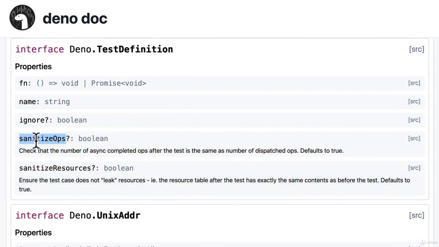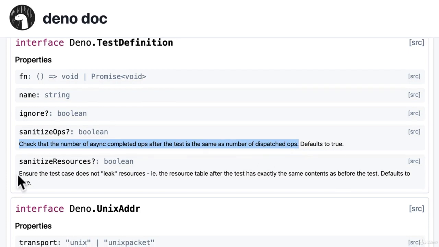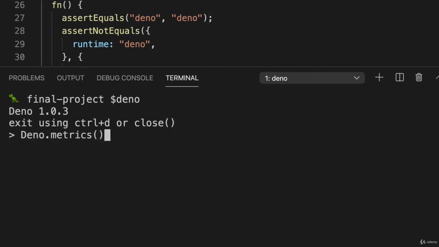We see that sanitizeOps checks that the number of async completed operations after a test is the same as the number of dispatched ops. And sanitizeResources ensures that the test case does not leak resources. If we recall back to our Deno.metrics function, remember how we could do Deno.metrics?